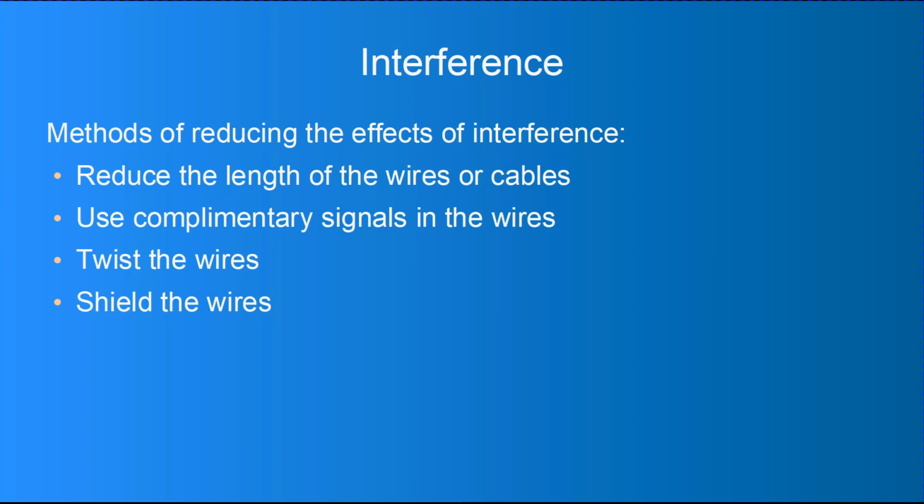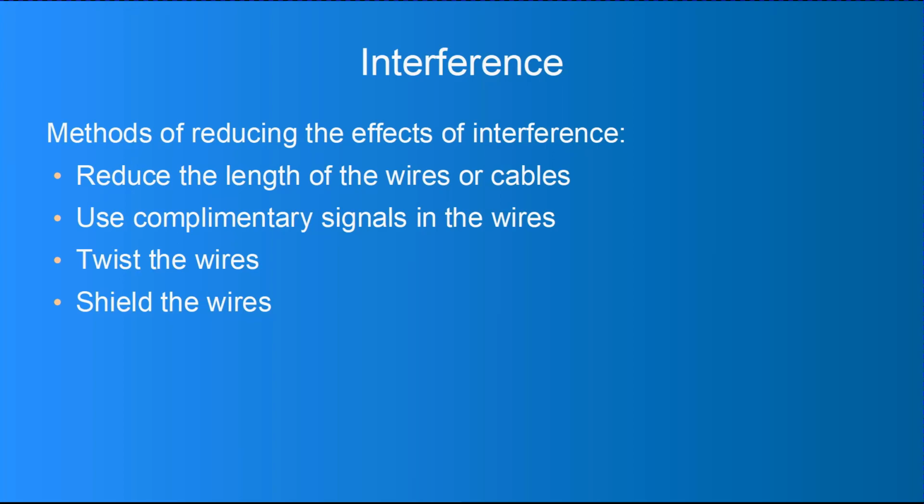The other good method is to try and shield our wires. Now there's also a little caveat with shielding wires. If you're going to shield your wires, only connect the shield at one end. If you connect the shield at both ends, you can create loops, what we call an earth loop, and a current can flow through that. If you have a current flowing, it will generate a magnetic field, and magnetic fields can induce currents into other wires, such as our signal ones. So you only earth at one end.